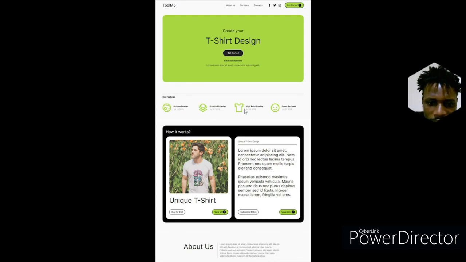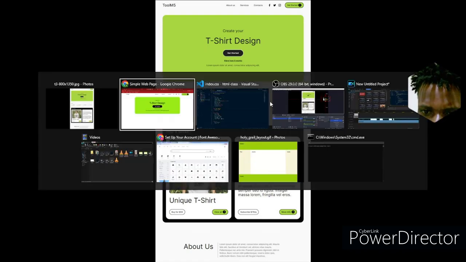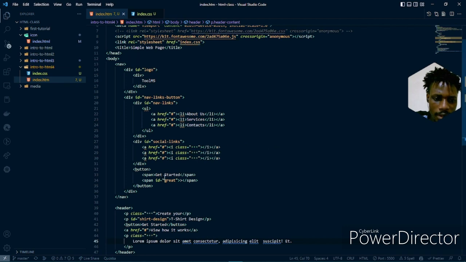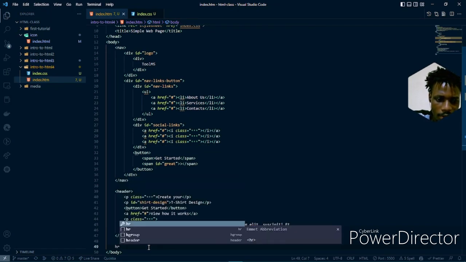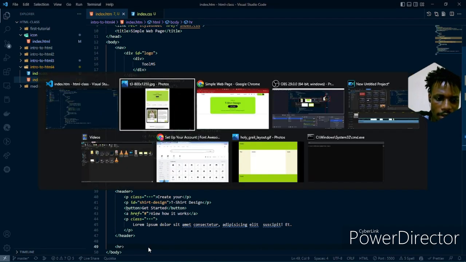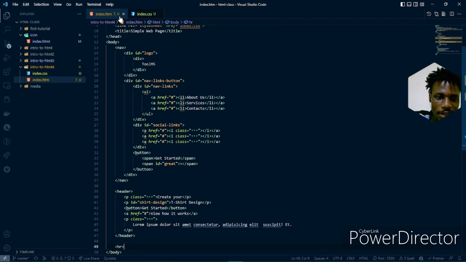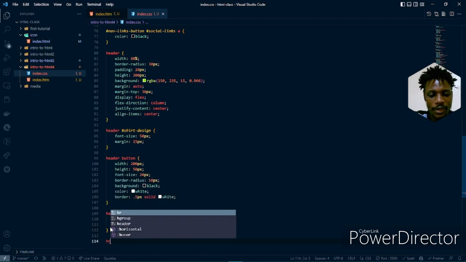So we're going to have a section for this. There is one more thing I haven't introduced to you guys. It's called a break line. I think it's called a break line. HR, yeah, something like this. So, can you see? For this one now, let's start here. So we're going to have the HR.